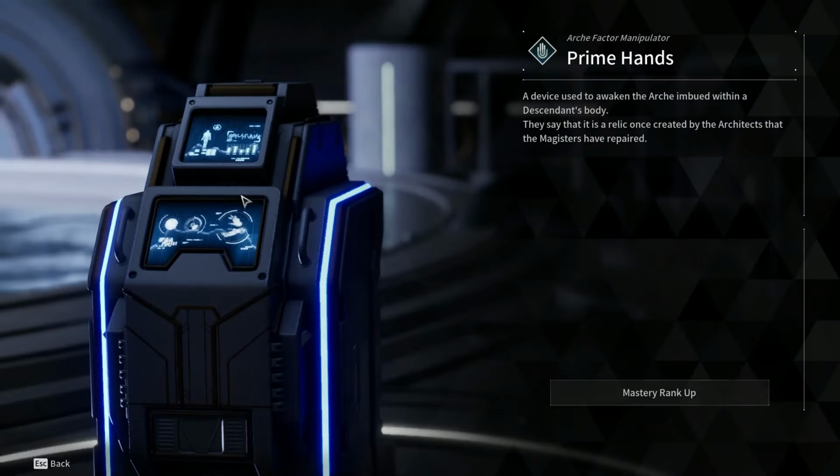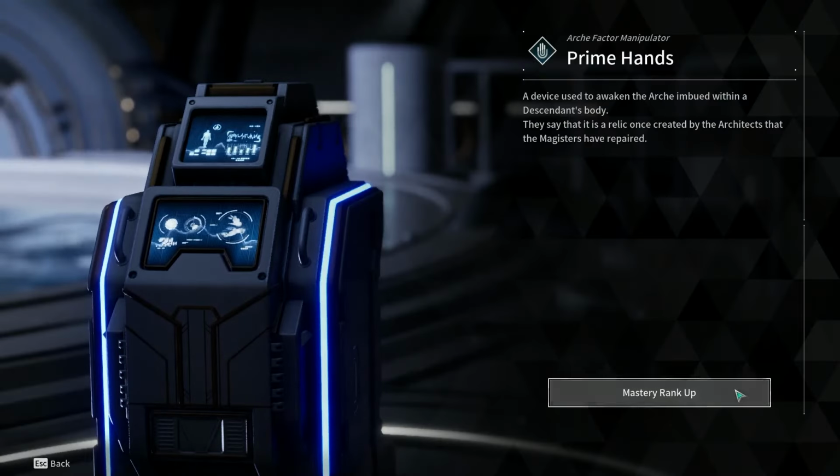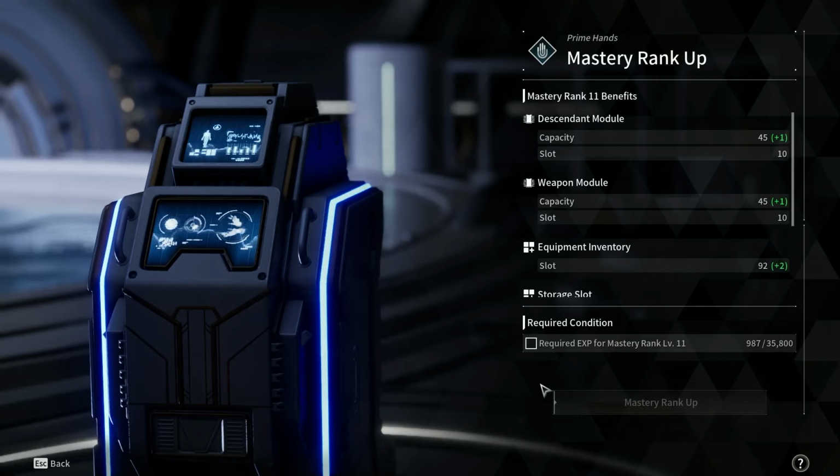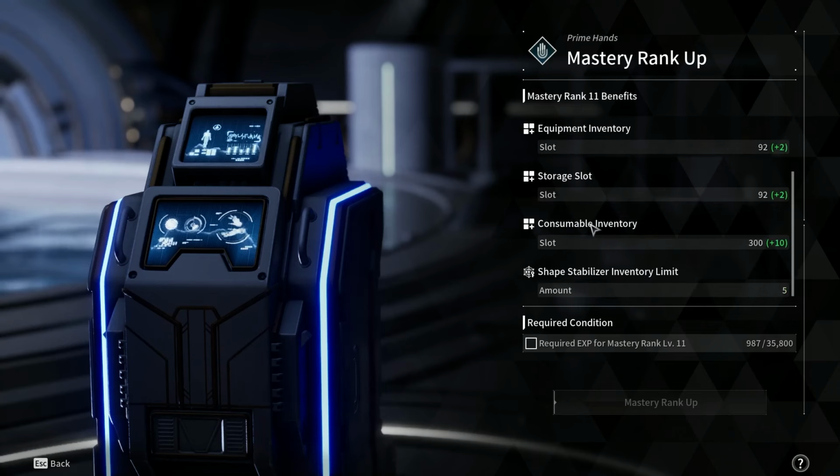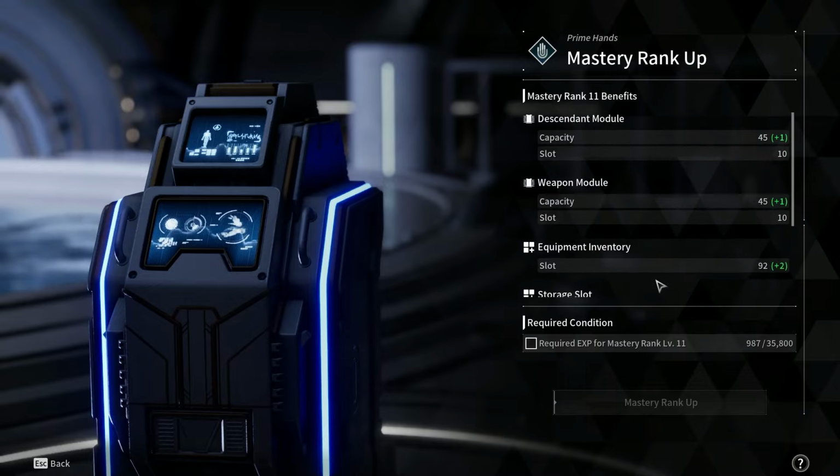Next, let's talk about mastery ranking and how to mastery rank up more efficiently. So first things first, mastery ranking is super big because it gives you some Descendant capacity for your modules, same for your weapons, and it gives you more equipment slots. This is going to give you storage as well and consumable energy, a lot of different things that you can get. That's always beautiful. That's a pretty straightforward thing. I think most of you know that.